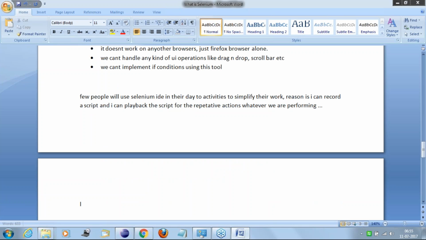Assume that I would like to log a bug. In order to fill in the entire bug information and submit a bug, it will take 15 minutes for me.